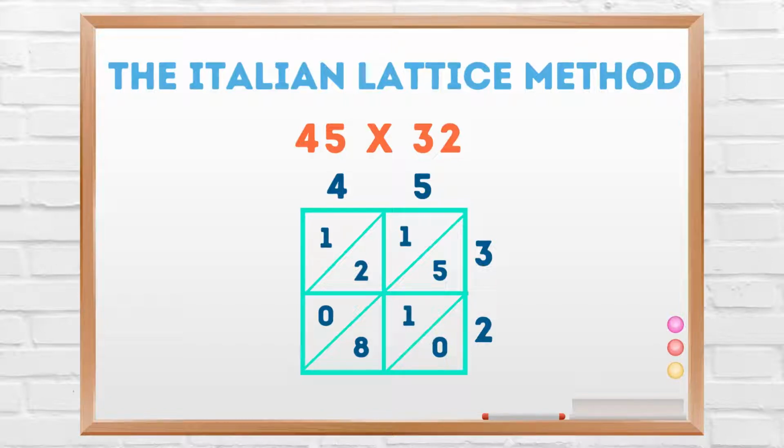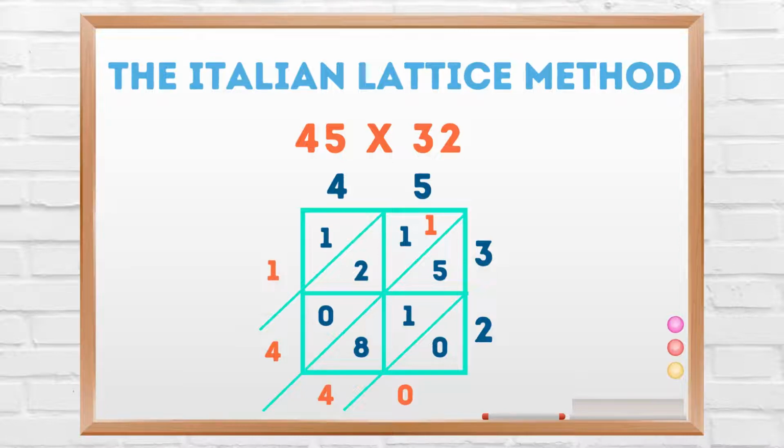Now the final step is to add each diagonal line of numbers in the grid. We will extend the diagonal lines and start from the bottom right-hand corner. We will start with 0, which is on its own, so we simply write it outside of the box. Next we have 8, 1, and 5. Because their sum is 14, we write 4 outside of the box and carry the digit in the tens place, which is 1, to the next diagonal line above it. 2 plus 1 equals 4, so we write 4 outside of the box and the digit in the top left-hand corner is 1, which is by itself, so we simply write 1 outside of the box.